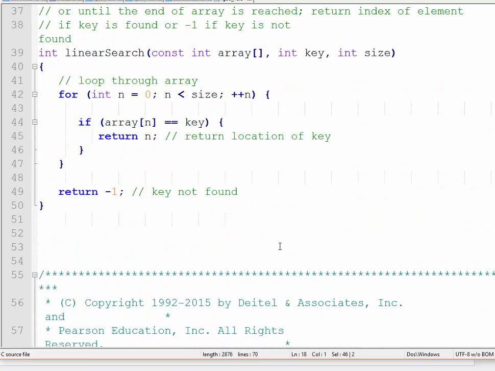So now I'm going to look at the actual linear search function. Here's the function definition. It accepts a constant array of data that you cannot change. It accepts the value that you are looking for, and the size of the array. So I loop through, and I basically go through each array element. If the array element matches the key, I will return its position in the array. If there was no match, I'm going to return -1. So that's the part that the main program uses. If you got a -1 returned, then you'll say the key, the data piece that you were looking for, was not found.